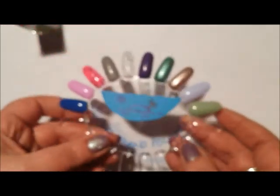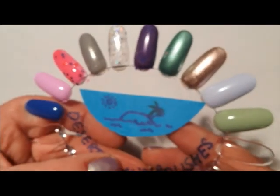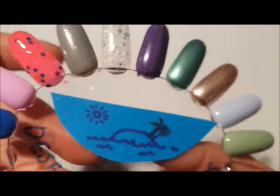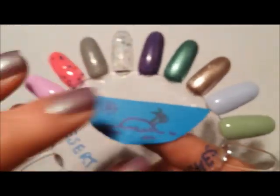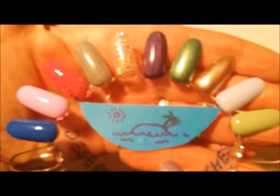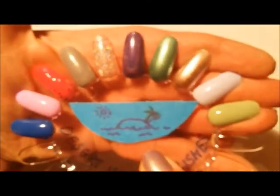the final thing to say is, on the radio show Desert Island Discs, you're always asked at the end if all of your records washed away. So if all of your polishes in this case washed away on the desert island, and you were only able to save one of the 10, so you only had one nail polish, which one would it be? Can you guess which one?